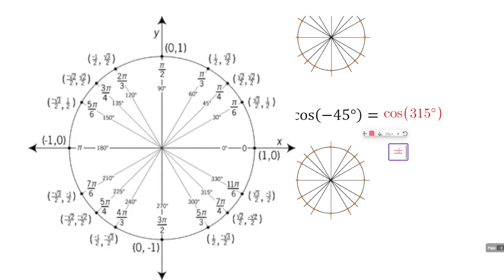And the x-coordinate at 315 degrees is √2/2, which is actually the same thing as cosine of +45 degrees. And that's because cosine is an even function. We haven't really talked about that. Cosine's an even function, sine's an odd function. We really haven't talked about what that means, but this is going to be an example really demonstrating that it is in fact an even function. Okay, so anyway, it's √2/2. Got caught talking, forgot to type it out.